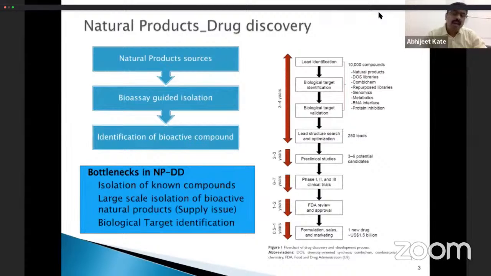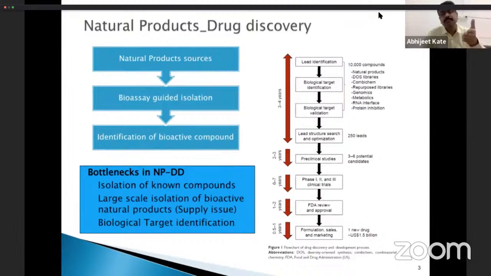Now, this is already a complex process, as we have already explained. If you talk about natural product-based drug discovery, it is further complicated, because when you design a molecule for a particular target, you know the target already. But nature is not producing any molecule for this particular target or medication. There are different roles of these molecules in nature, right? The secondary metabolites, what we talk about, are small molecules also.